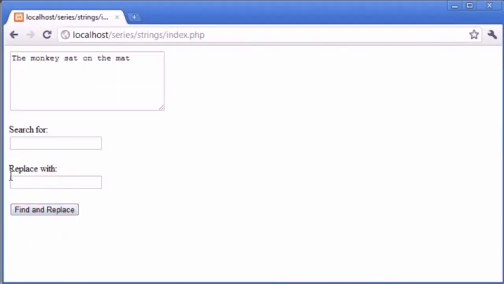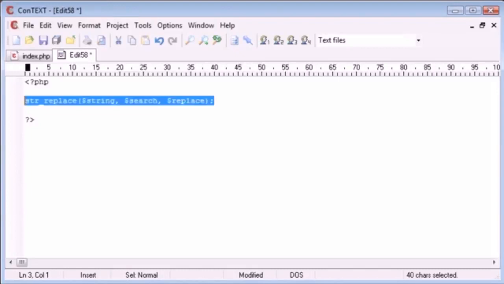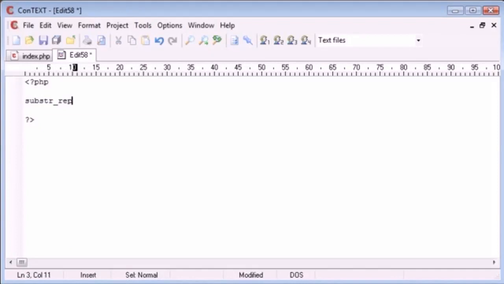However, this tutorial is dealing with the substring replace function, and this function works in a similar way but has a combination of technique. I have another video on this, so if you want to go back and refer to that. We have a string, so our overall string once again, and what you want to replace.